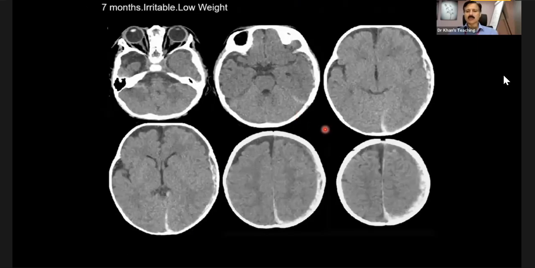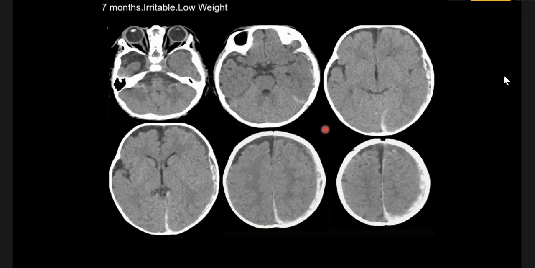Last case of the day. So this is a 7-month-old demonstrating a left-sided subdural hemorrhage along the convexity and entering the left posterior falx. In a 7-month-old irritable and not weight-gaining, I'll be suspicious of an underlying NAI, and I will take the case forward by discussing with the safeguarding team and proceeding with the skeletal survey.